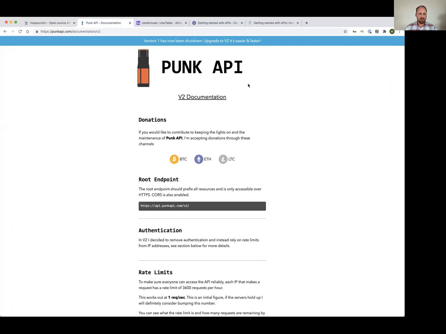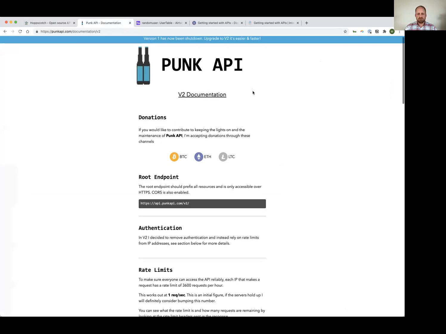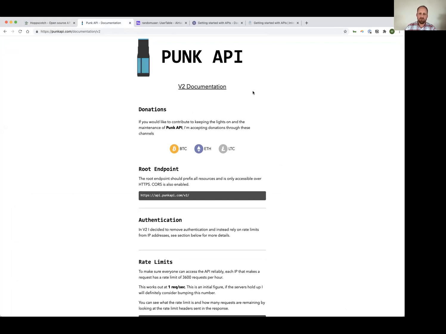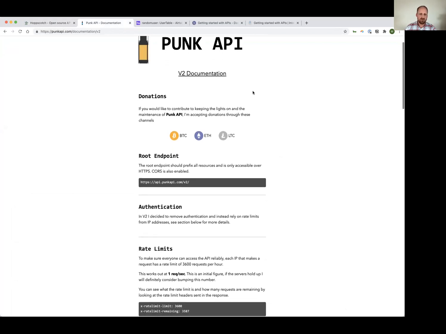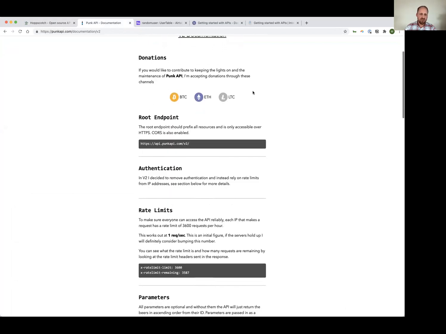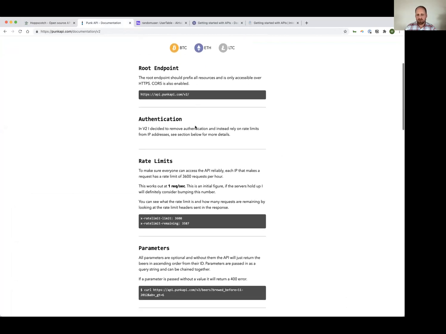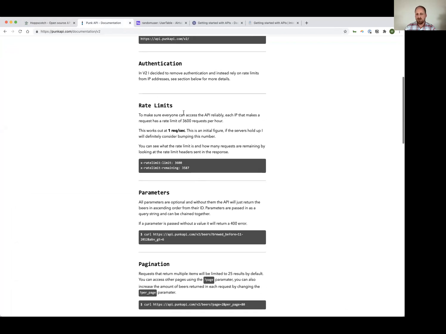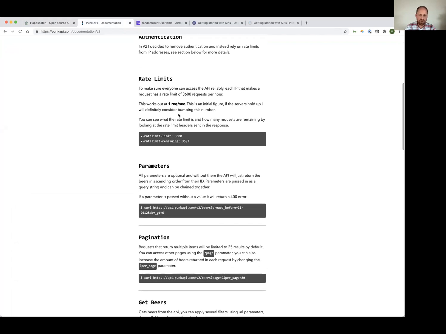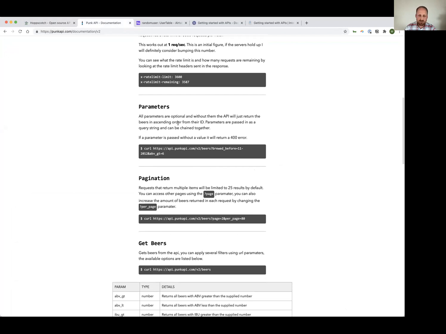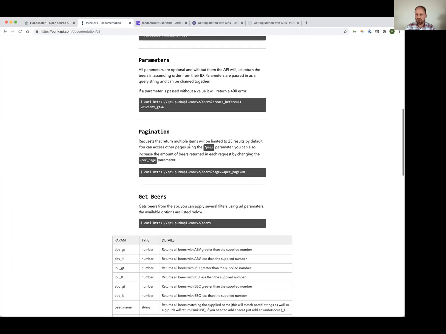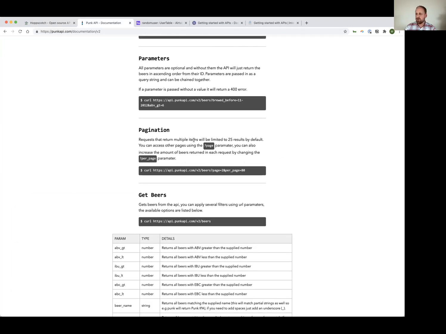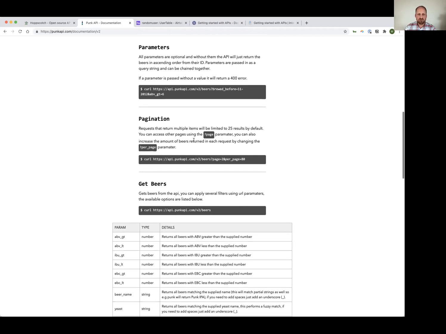I don't know if any of you are familiar with the Brewdog Brewery. This is their API, and it's open to anyone to use it. This is their documentation. So when we were talking about the rules that the API is giving us, here we are. There's the endpoint. There's the authentication. In this situation, we don't have to have any authentication. They're explicitly telling us about the rate limits, the parameters, which we'll look at now, pagination. So this is the information that we were talking about for the rules, and it's there for our consumption here.